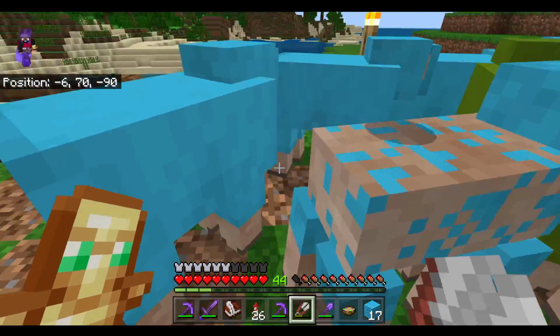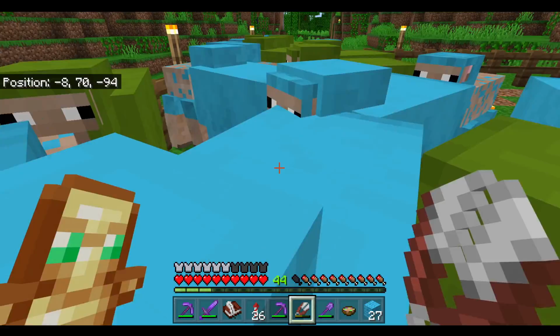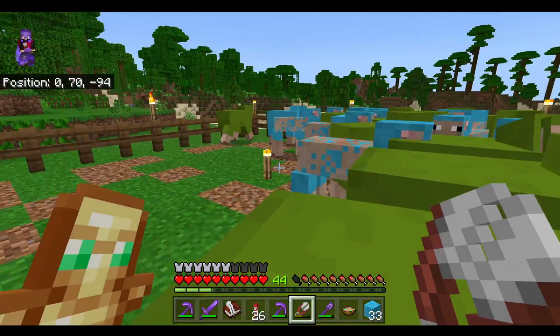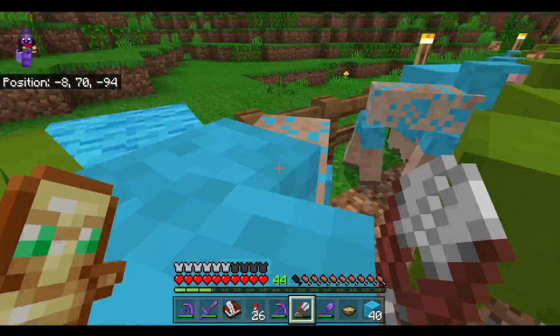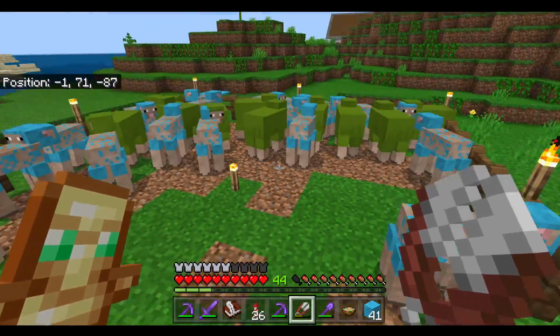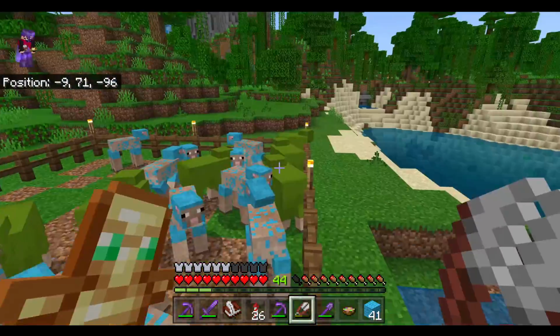I don't get why we need to cool down our sears, but not our weapons. This is a bit weird. We don't have a cooldown on attack, but we have a cooldown on how fast we can sear seed. I think that's all of them? Yeah, that's all of them. So 41 seems to be the average that I'm getting from these guys.